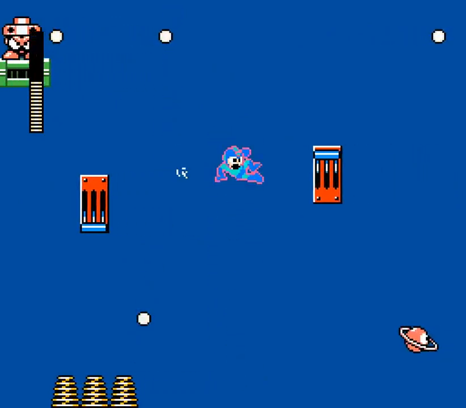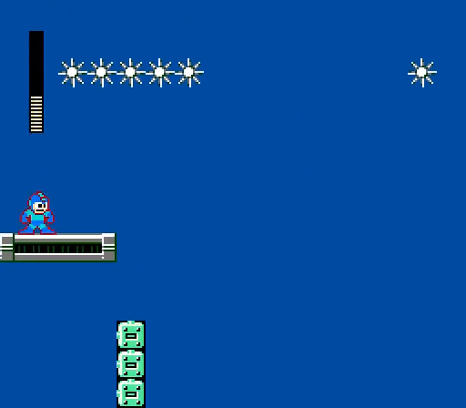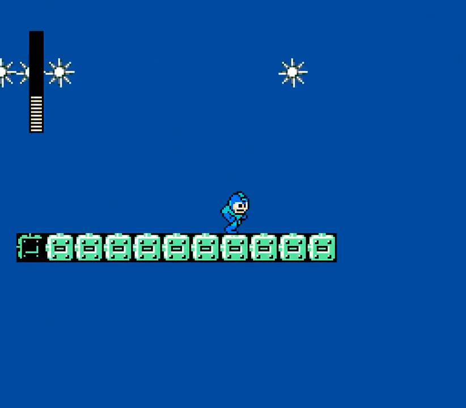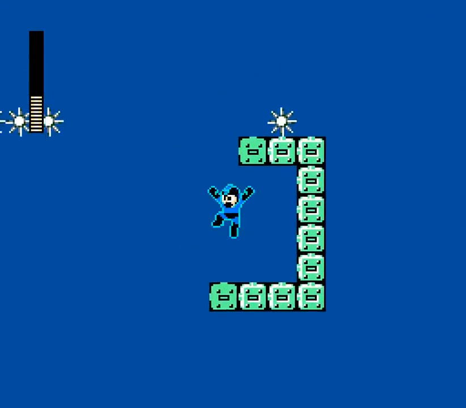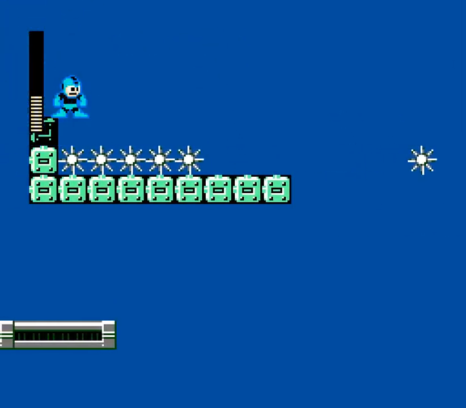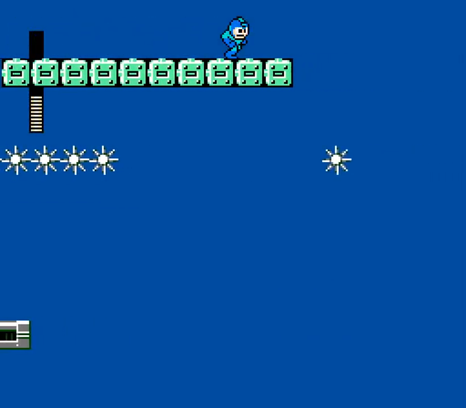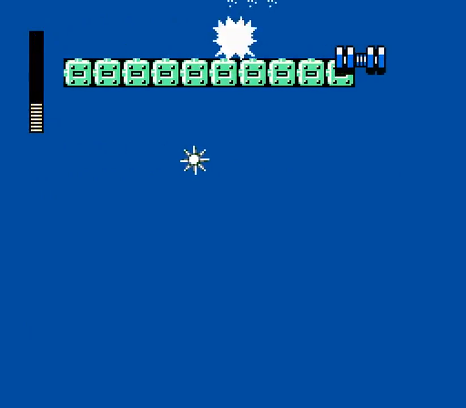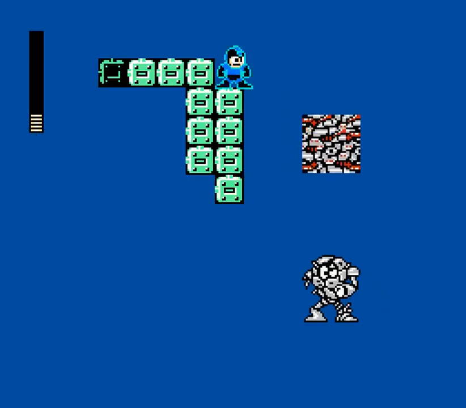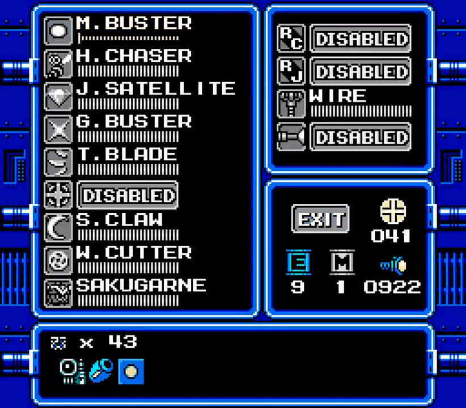Go away, Ring Ring. Ah, bouncies. Cool. Good. Was that a bouncy? That was a bouncy. That almost caught me off guard into the spike. Oh. Why? Because annoying enemies.